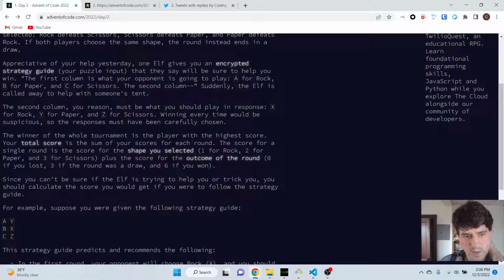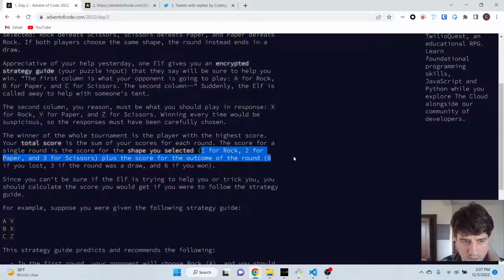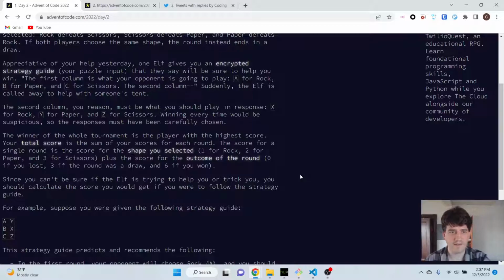Okay. The winner of the whole tournament is the player with the highest score. Your total score is the sum of your scores for each round. The score for a single round is the score for the shape you selected, 1 for rock, 2 for paper, 3 for scissors, plus the outcome of the round: 0 if you lost, 3 if it was a draw, 6 if you won. Seems suspiciously like what I've implemented.